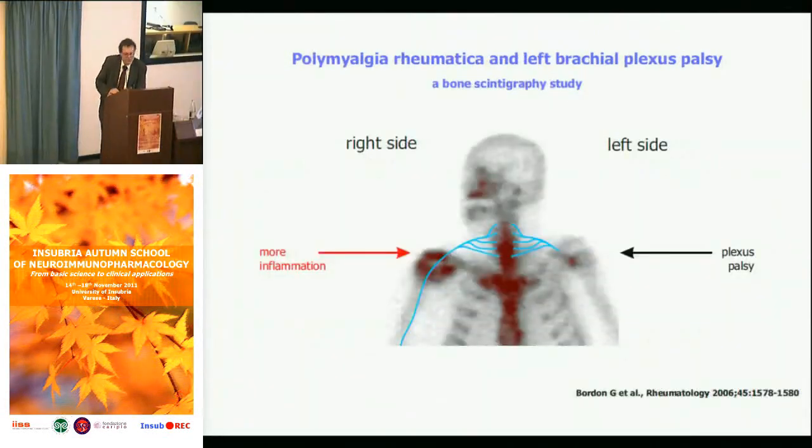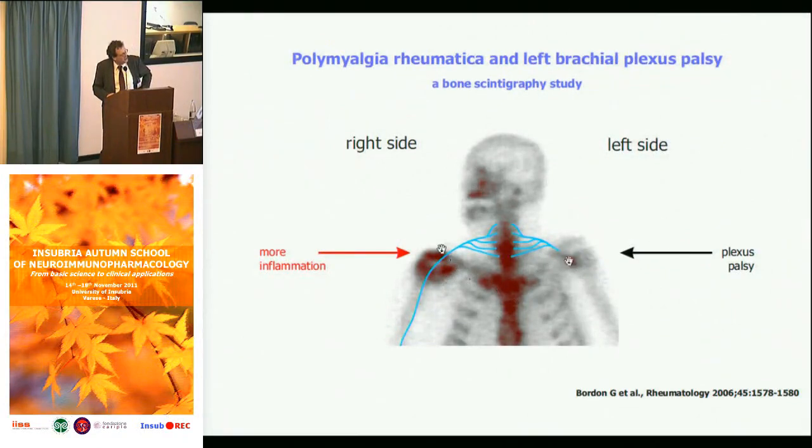Another example. This is a polymyalgia rheumatica patient. This is a completely different disease. In this disease, elderly patients above the age of 60 start to get inflammation. This is strong inflammation with a high erythrocyte sedimentation rate. And what they also get is arthritis in joints, for example, here in the shoulder joints.